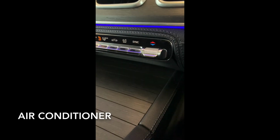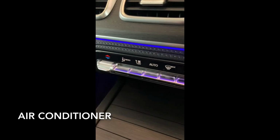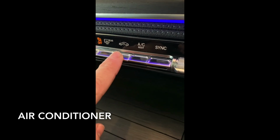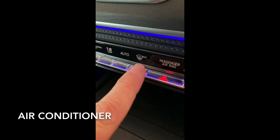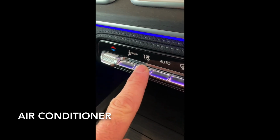Now a quick look at the air conditioning system. Should be fairly easy to work out. You've got the dual zone air conditioning left and right, and then the different buttons here to select the different modes. For example, this will be to recirculate. This will join the left and the right side together. This is your rear demister. You've got your front demister, your fan speed, and this is actually pretty good.